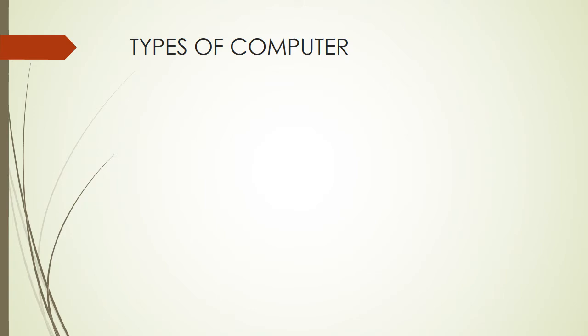Please note that in mentioning types of computer, our initial definition of a computer comes into play: a computer is an electronic device that manipulates information or data and has the ability to store, retrieve, and process data. First on the list of our types of computer is the desktop computer. Take a look.